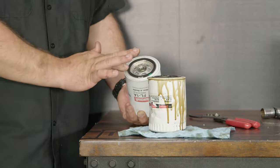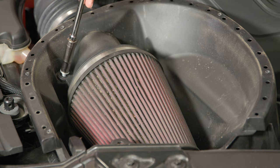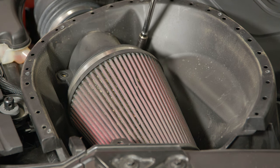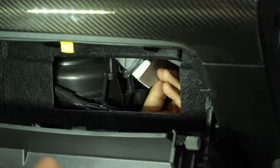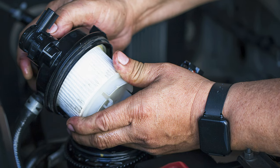The first thing to talk about is filters. A filter's job is to filter out contaminants we don't want getting somewhere. We all know about an oil filter — when you change your oil, you change your filter. We also want to change your air filter regularly. Modern cars have a cabin air filter that keeps contaminants out of the interior. And fuel filters — even on older cars, every 30,000 to 40,000 miles, that's something you want to do. There are plenty of filters on your car beyond the oil filter that you want to maintain.